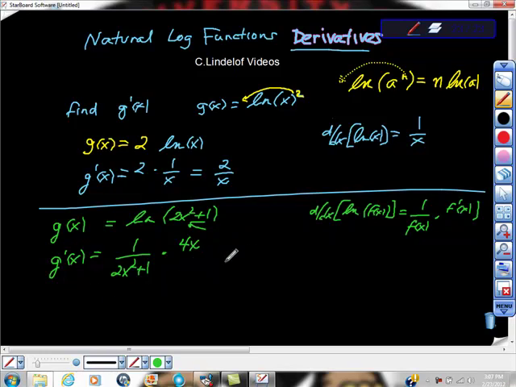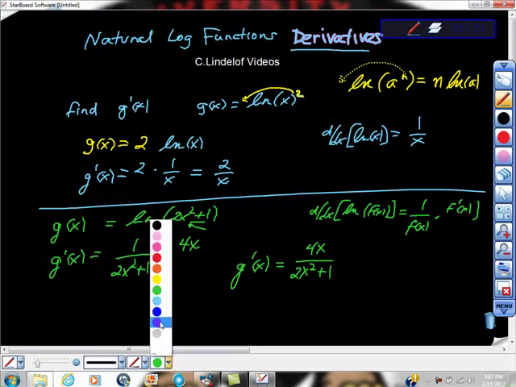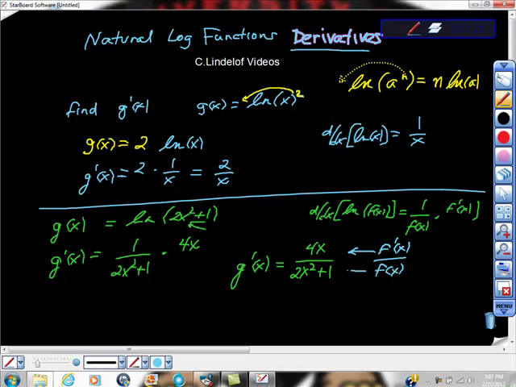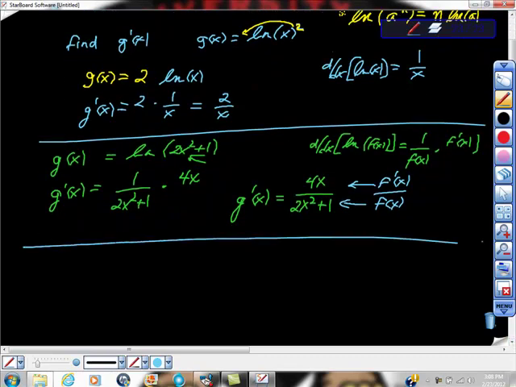So our derivative, g prime at x, our final solution, is 4x over 2x squared plus 1. And I want to start reminding you, look at this for a second. If you believe this is f of x, what's its derivative? Well, the derivative of this would be 2 times 2 is 4, so 4x. The derivative of this is 0. So hopefully you're starting to see this, because if you can start to see this now, you're going to be money in the bank. That there's our f prime at x. And here's our f of x here at the bottom. And if you can see this pattern, I'm telling you, it's going to get good for you. So I hope that that's something that's sticking with you.